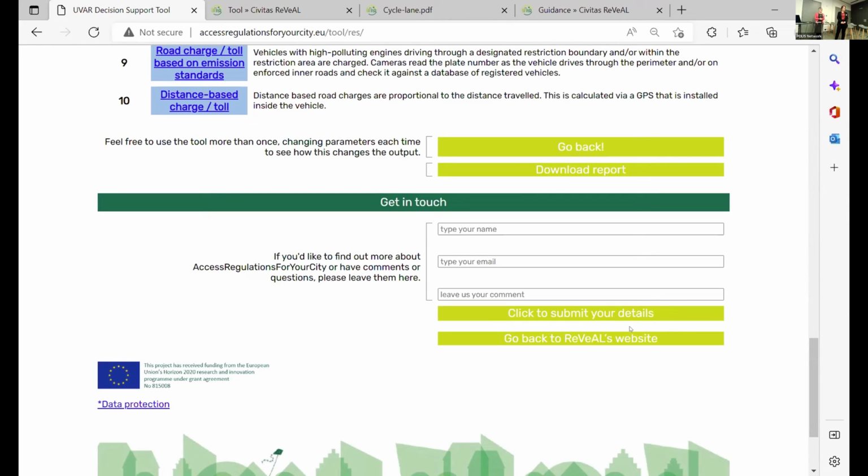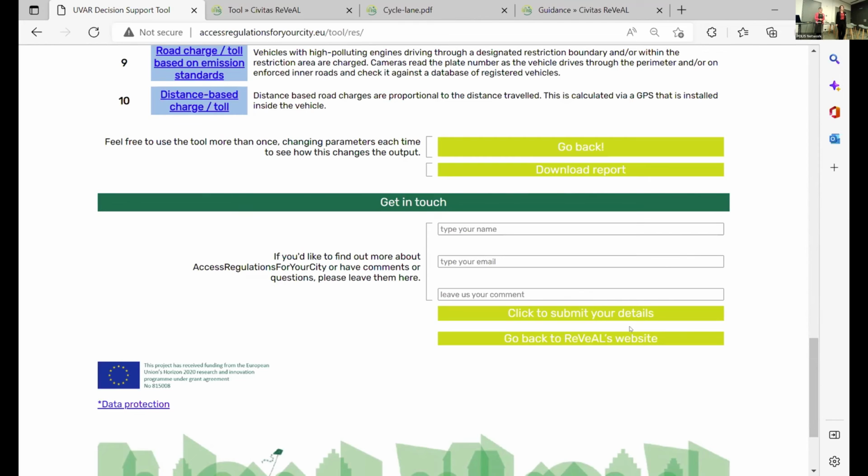How we take ReVeAL on in the long term, we're discussing about whether the cities would like to have potentially the consultancy with advice from the different partners. We're open to anything, because you get to do this till right at the end, and we needed that time to do it to make it as good as we think it is, and now we want to promote it and get it out to many people.